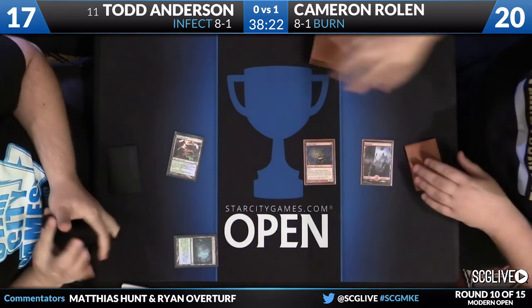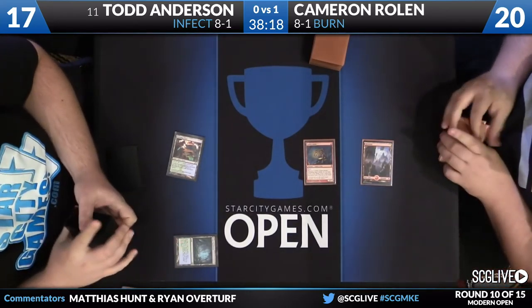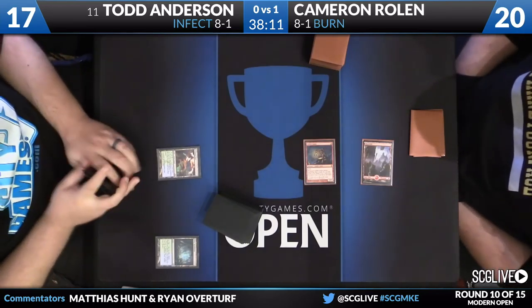Misty Rainforest goes from Todd. First play is going to be Cameron Rollins. It will be a Mountain into Goblin Guide. Shows a Vines of Vastwood, and Todd goes to 18. All right, this is all going outside of that mulligan. Things are looking very good for Cameron so far.